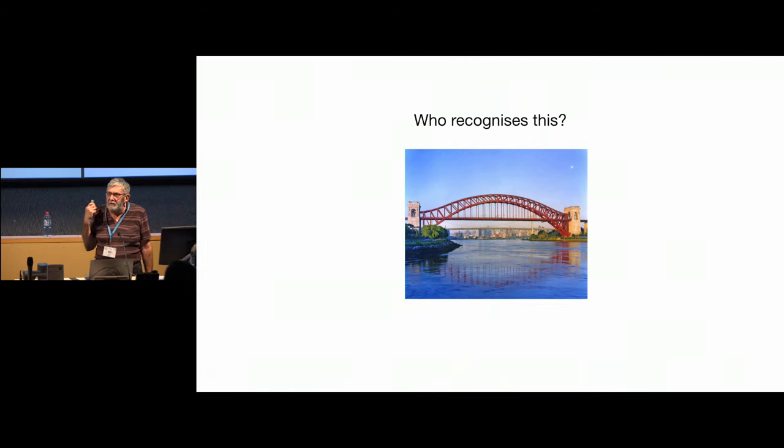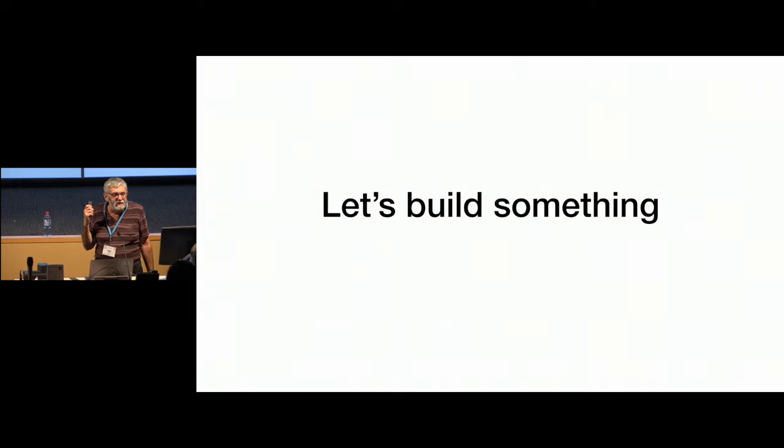Now, there you are. This is actually the Hellgate Bridge in New York City. It's 60% the size of the Sydney Harbour Bridge. But it's certainly a solid foundation on which to build. And it was completed 15 years earlier than the Sydney Harbour Bridge in 1917. So, by the time they got to the Sydney Harbour Bridge, they'd been doing a lot of borrowing. Quite a lot of plans had been dusted off, run through the early 20th century equivalent of photocopying, and reused again. So, let's us build something.